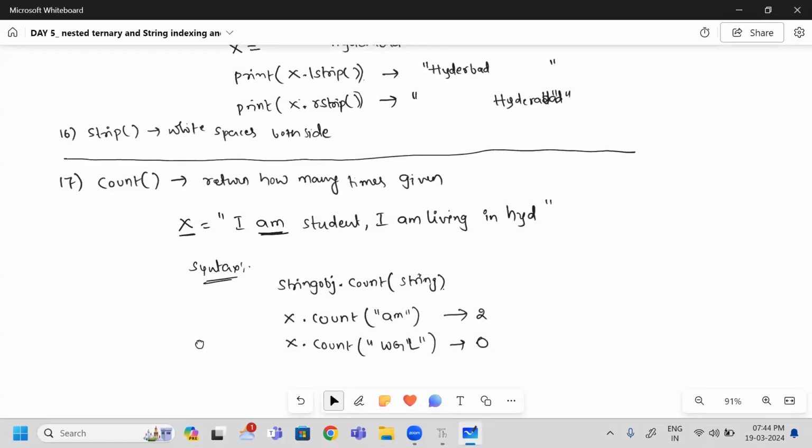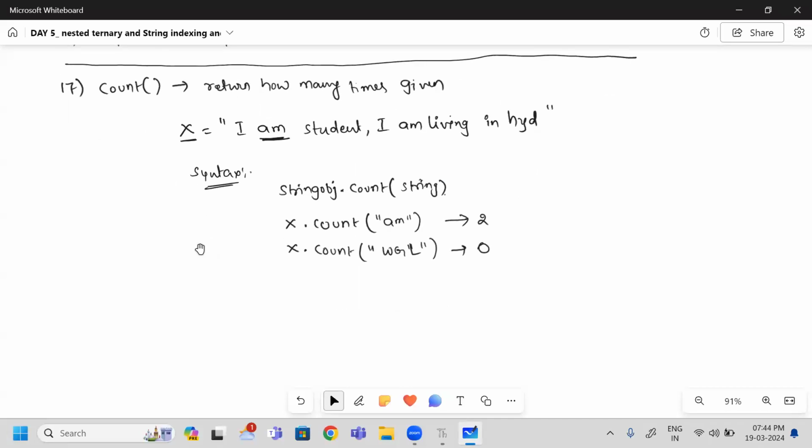Next method. So count is available. Next one. So I know how many times; this count conveys how many times the given string is present. But what is my job? I want to know in which place that string is present. So to do that, we have the find method. Which method? We have the find method. This find method returns the index at which the given string is present.